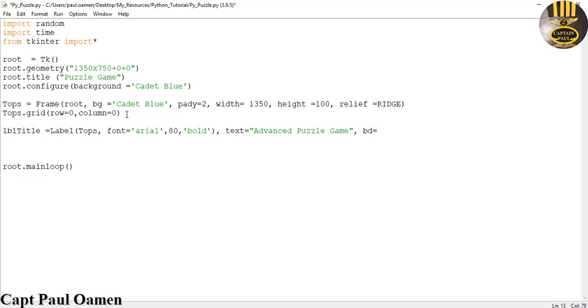So advanced, pause the game, come out of it and say comma BG, that is going to be, let's say, about 10, comma, of BD border, and the background color, I'm going to make the background color itself cadet blue. Okay, so that will make life easy a little bit, cadet blue. And the font color, let's come down here and just say FG, that will be equals, let's say Conselect.